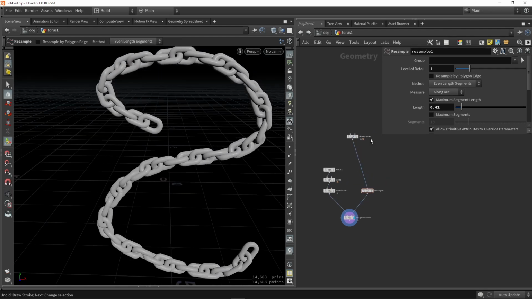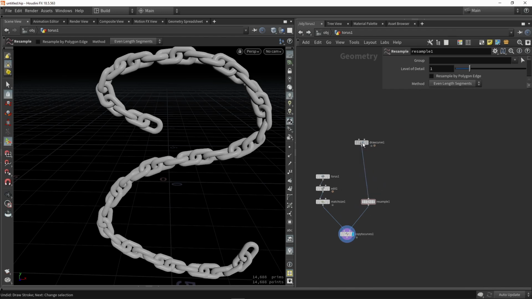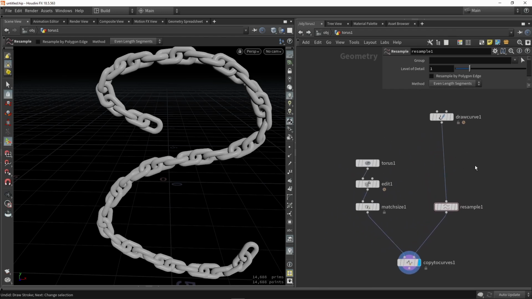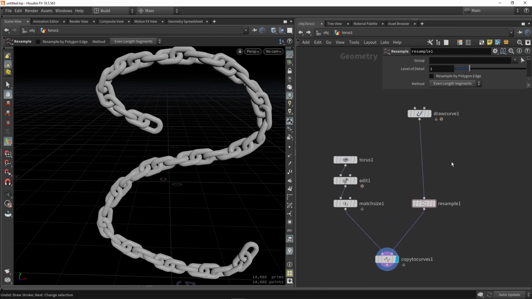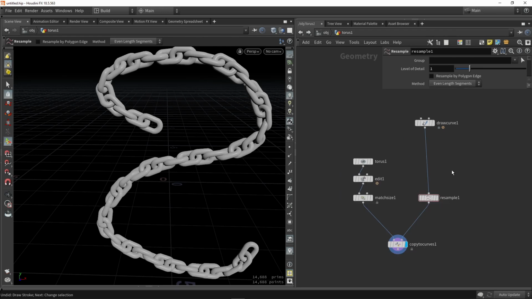So now let's convert this into a procedural tool. So there are a couple of ways of doing this, but I'm going to show you the most convenient and simple way of doing this. So I want to select everything that I want in my tool. So this is my logic, and I would like to have my draw curve as input. So I'm not going to import that in. So I won't include that in my tool because I want to control this outside of my tool.